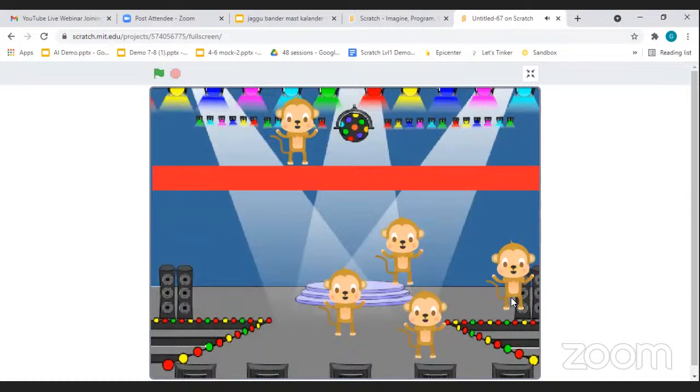And we have selected the 4 monkeys. Okay, so 4 monkeys are here dancing. And the background is also changing its lights. And my monkey is dancing. See again.